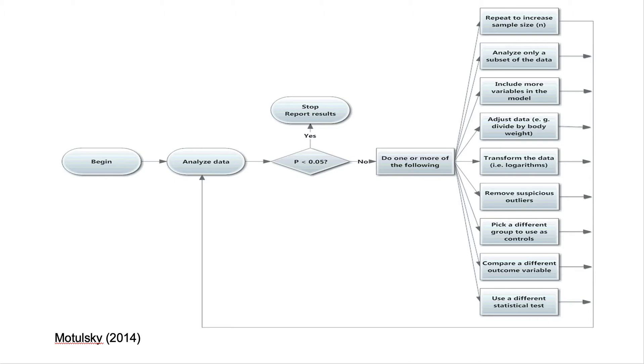Next, you can also look at different outcome variables all together. For example, originally having reported pain as your dependent variable and after observing a non-significant difference, using reported mobility as the dependent variable instead. And finally, using a different statistical test, one example provided is running a non-parametric test after observing a non-significant parametric test.